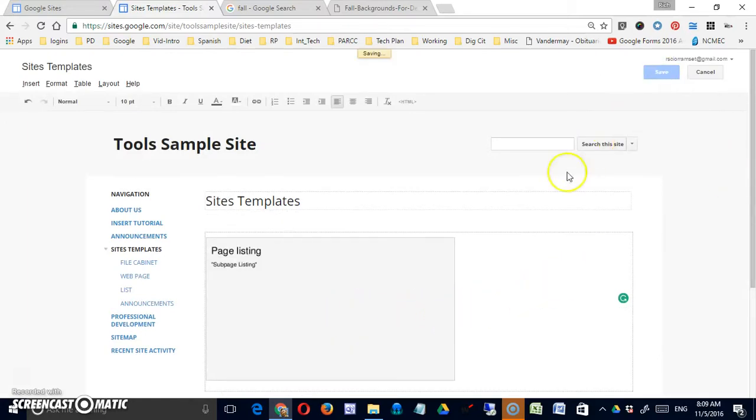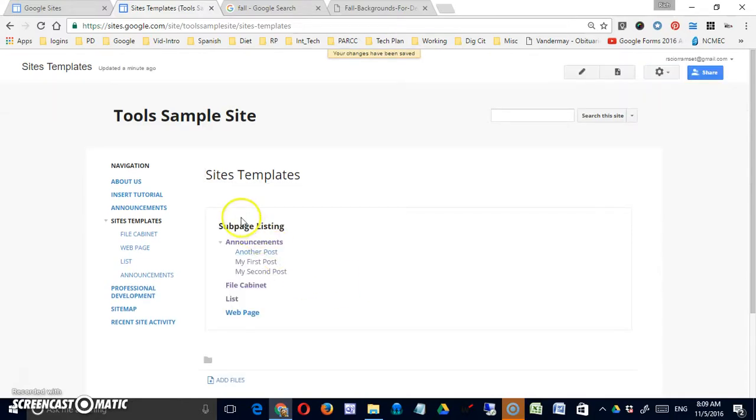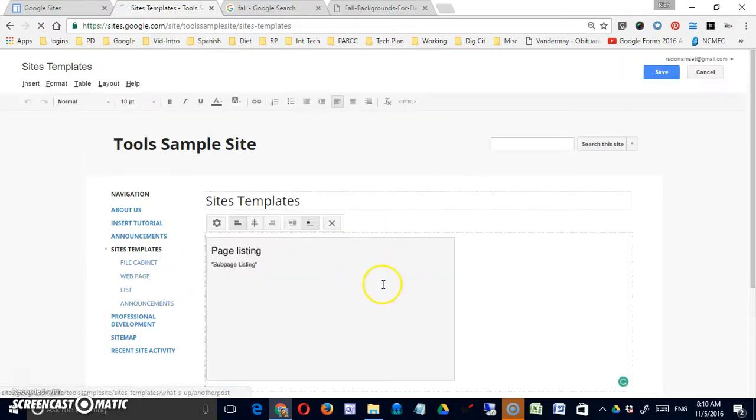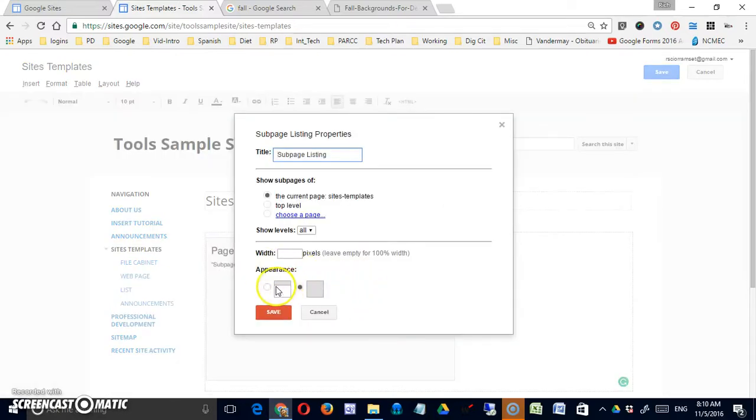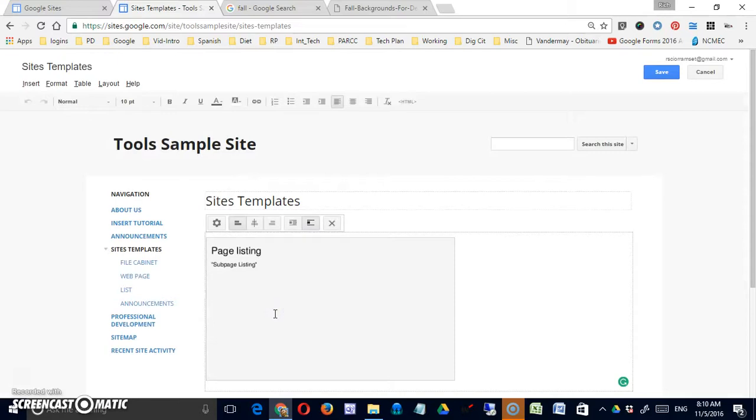Okay, when you first put it in, you don't see it in its final version, and there you go. So now it's showing you the subpages, announcements in the subpages, and things that are on the same level as that. So let's go back and edit again. Once we're back in edit mode, I can click on the gear and I can say, well, I'd like to see that with a width of 200 pixels and with this alternate design, and see what that looks like.